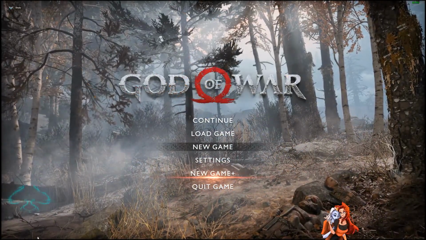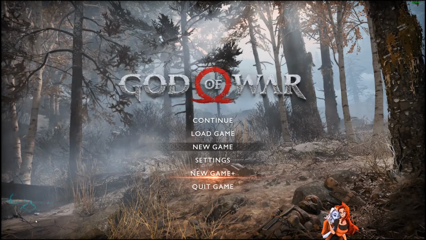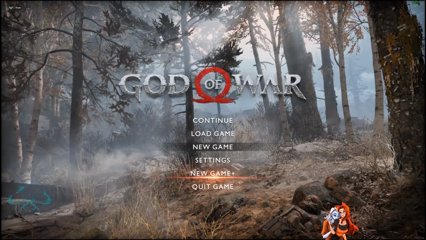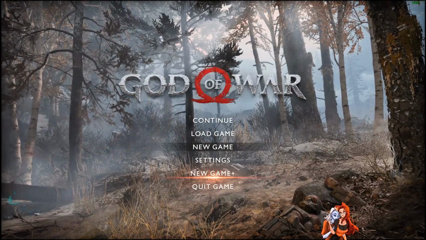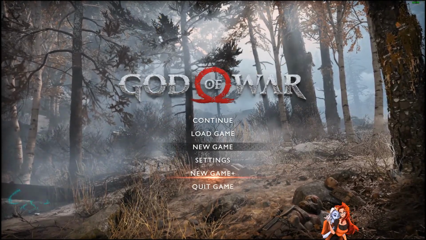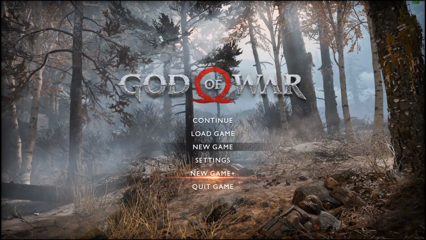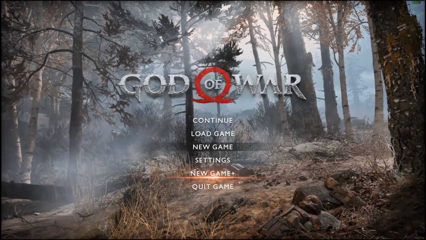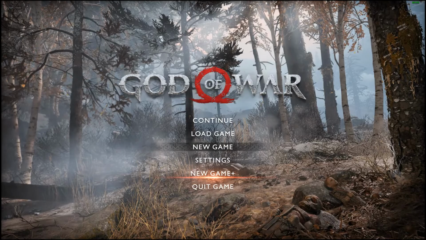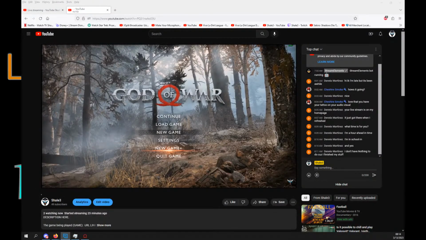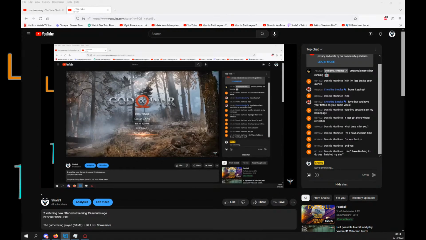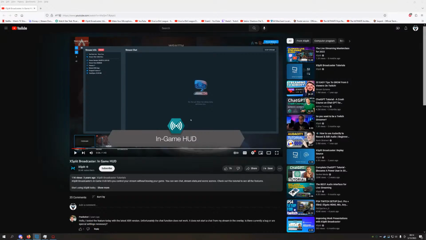I need to switch to display. I don't have display set up yet. Have to manually go to display and do it. Oh, that ain't it. There we go.